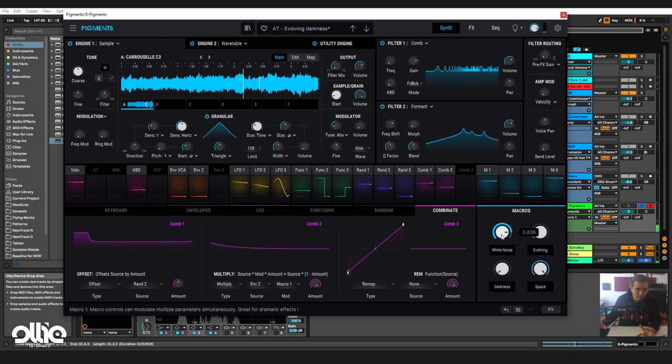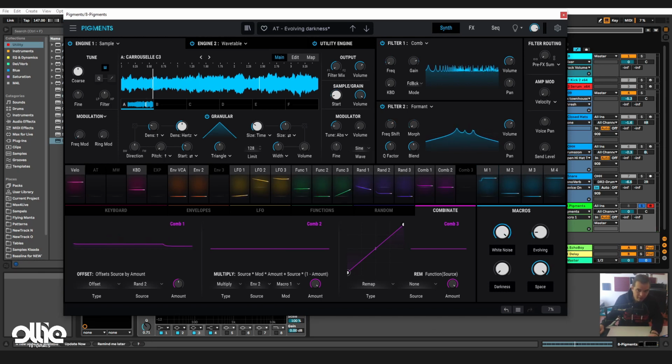See all the movement it added? This is the whole essence of this trick, let's say.